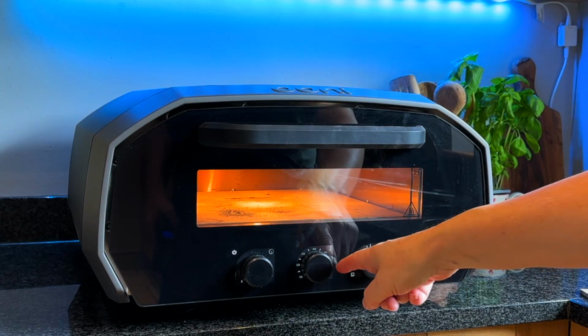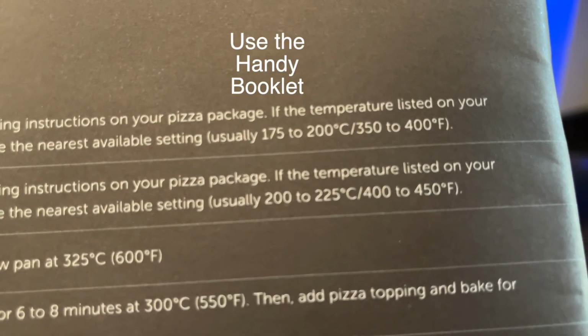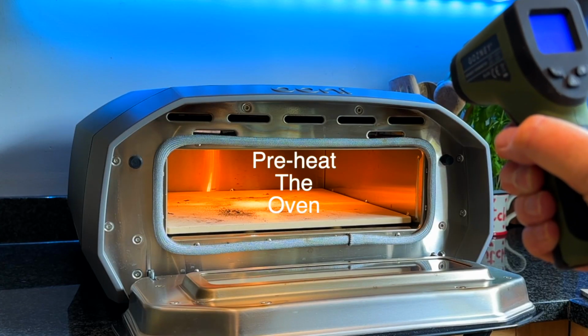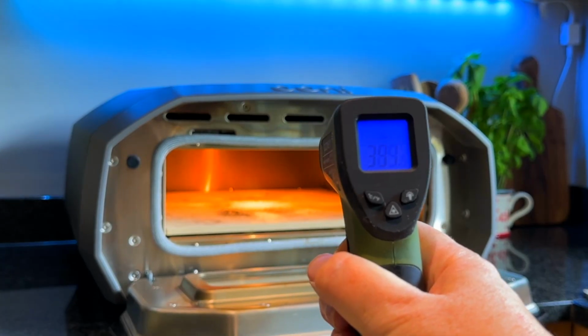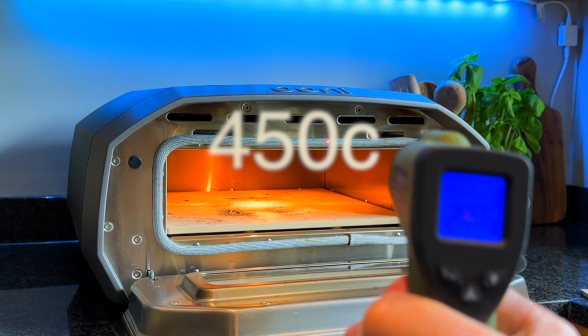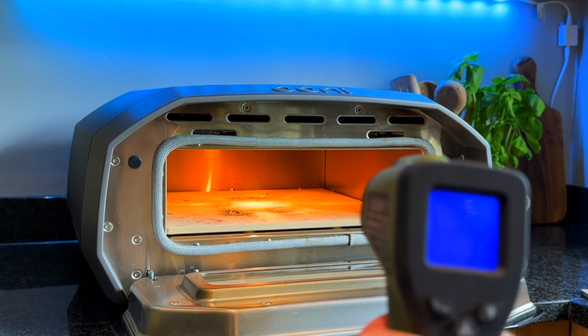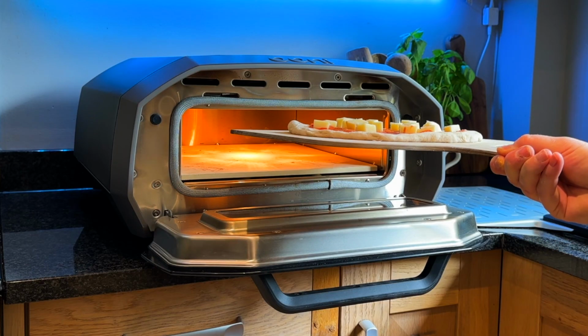With the Volt, you will need to preheat the oven. It comes with a really handy booklet that provides cooking times for different types of pizza. Ensure that your pizza oven is fully preheated using the guide before putting the pizza in. This helps in achieving that perfect crust and base cook. For example, for a 450 degrees Celsius high heat pizza cook, I turn the oven on, turn the dial in the center to 450 Celsius, and when it pings ready, I launch the pizza.